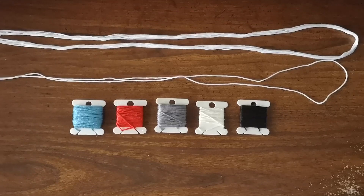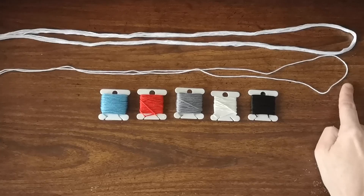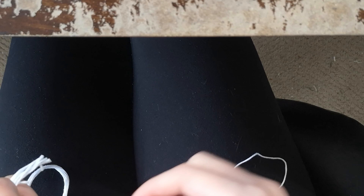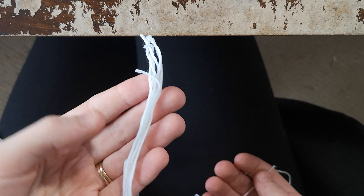You won't need too much floss to create the bear itself, but go ahead and grab two skeins of white and two skeins of blue — our background color — just so we don't run out, because that's always really annoying. Next we're going to attach our base strings to the edge of our working station. For me that's the edge of my desk, but a clipboard or flat surface works too. I just find working on the edge of a desk or table a little bit easier.